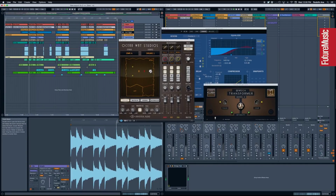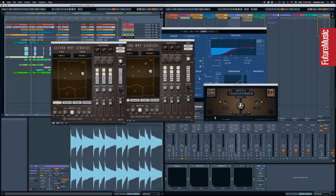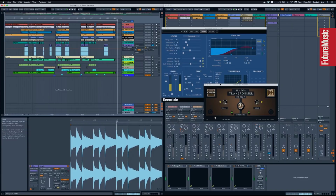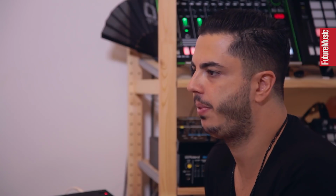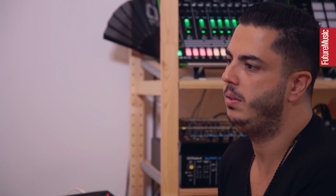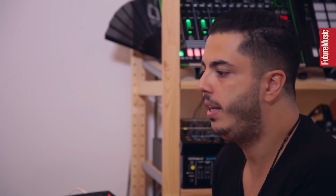Where is it? Oh, I missed one hi-hat. We're going to go back to it. But yeah, it's the same settings from the other one, I just copied it over. Also out of laziness. And if I have the processing power, sometimes it just works. Okay, still on the right then.